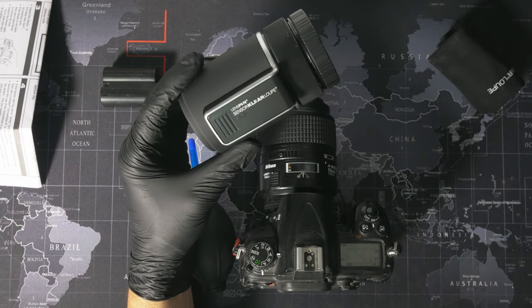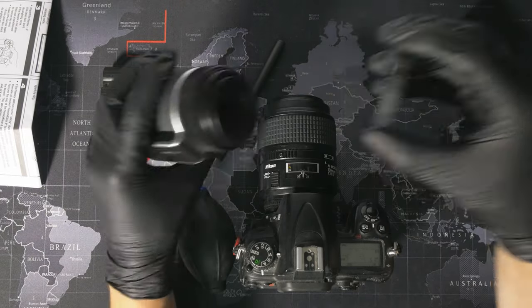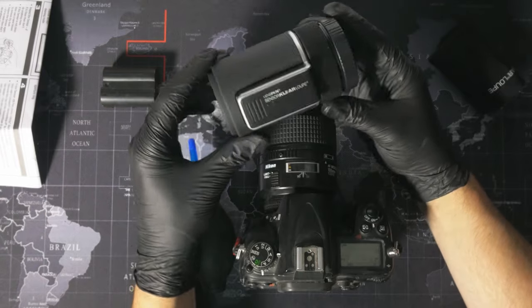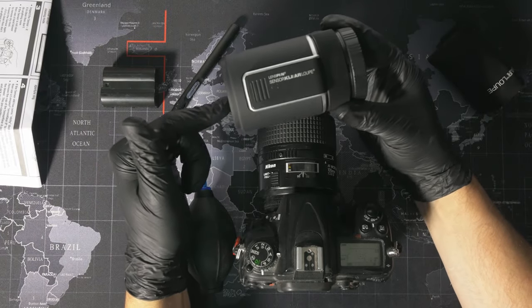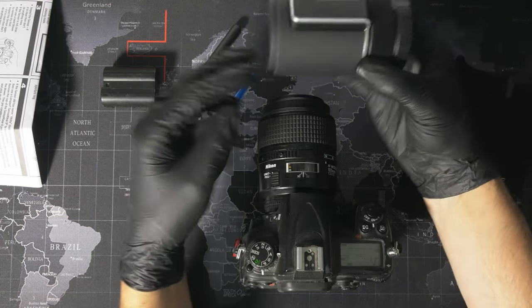Being able to see your entire sensor magnified with little LEDs lighting the whole thing up is awesome. This alone, I don't know if you can buy this separately without the pen and all the stuff, but if you can, just get one of these anyway. Would I recommend it? Yeah, I probably would actually. Like I said, this is awesome.